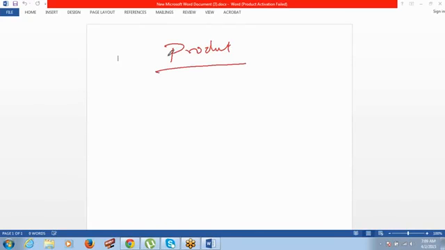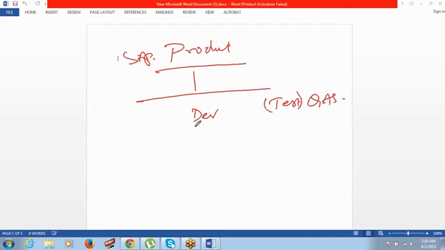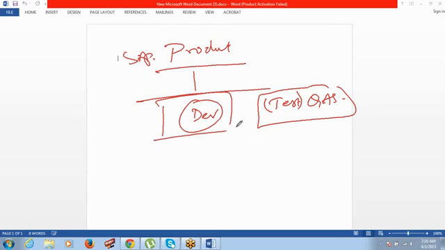SAP product. It comes with a system or client called development client and testing client, or we can also call this QAS. Okay. So this is what the product comes with by default. Okay, only two servers or two clients.